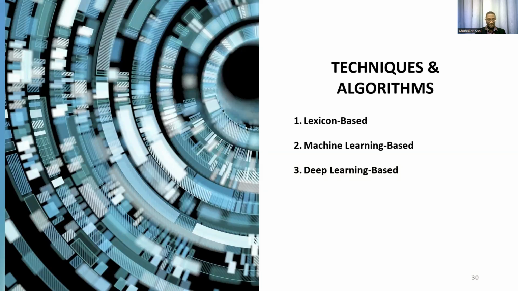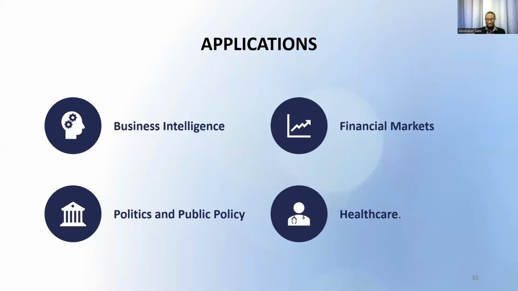Some of the techniques used in natural language processing include lexicon based, machine learning based, and deep learning based. I've discussed this, right? With machine learning, you have historical data and the sentiment of people, and you can train the algorithm, which follows statistics, or deep learning, which has neural networks as its engine. It trains your model and tries to come up with the sentiment, positive, negative, or neutral, or the lexicon based. Okay. This sentiment analysis, as we've said, can be implemented in different fields.